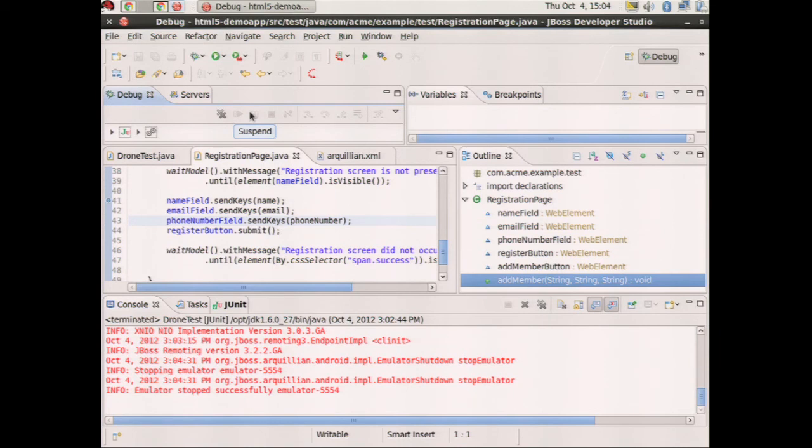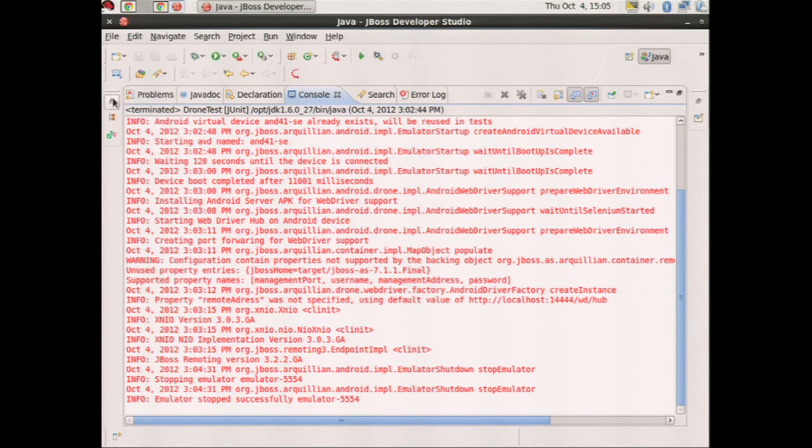So what I can do now is connect this Android 4.1 device, and I actually don't have to change much in my configuration because I've specified a device ID already in the test, and if such a device exists, it will be preferred, so the emulator won't be used.